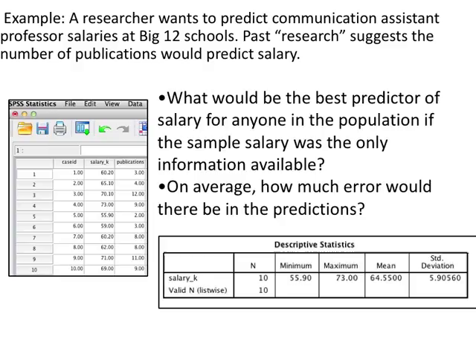Multiply it by n minus 1, in our case, 9, right? So taking the square, we get rid of the square root there, and then instead of dividing by n, we just multiply by n minus 1. And it comes pretty close. I did 5.91, and I came up with 314.35, which is off a little bit, but it's all about the rounding that we're doing. Does it make sense? So intuitively, if you can get that far, you're doing great.